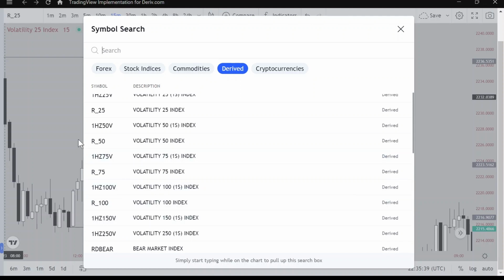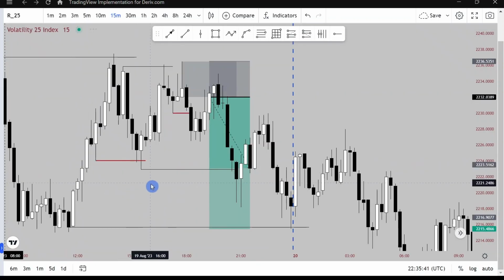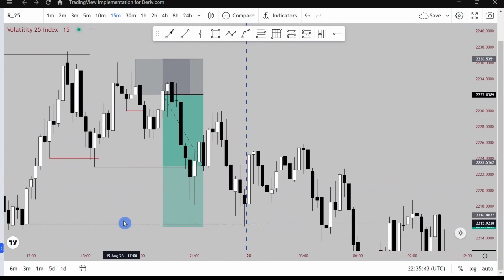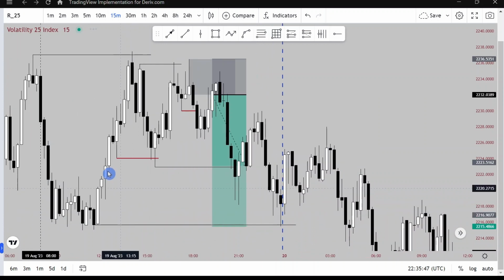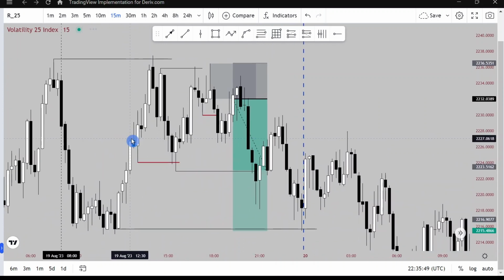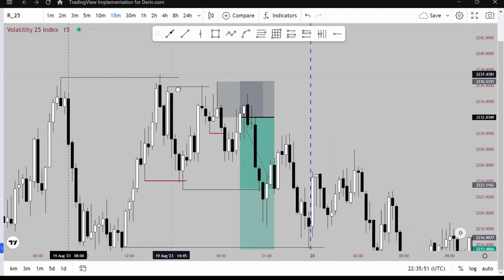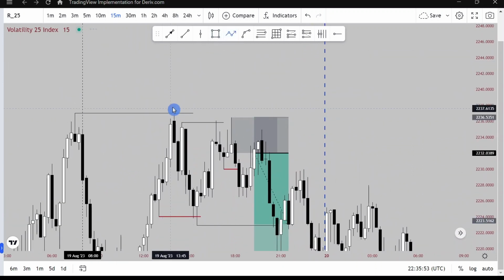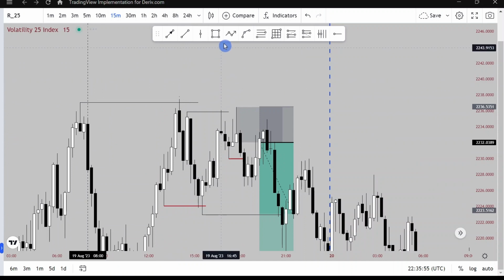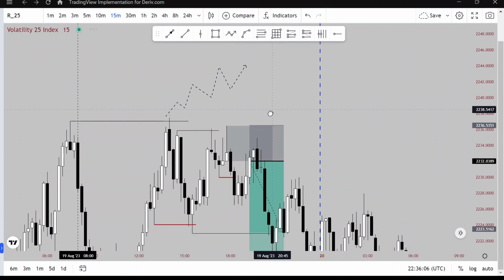Even if you lose, quickly reverse your idea and take it. And like I showed you, when to turn your failure to a success. And then when to look for continuation. If you rate the high, like you see here, and price continues to break and not turn around, after the second break, take fair value gap entry here for continuation. Simple as that.